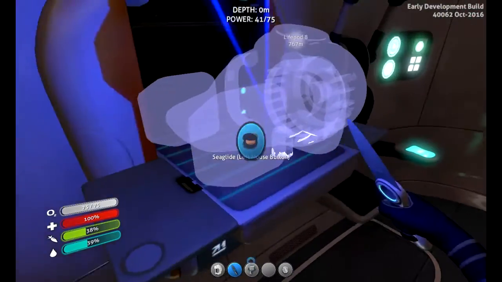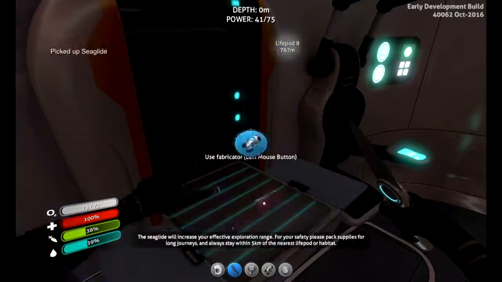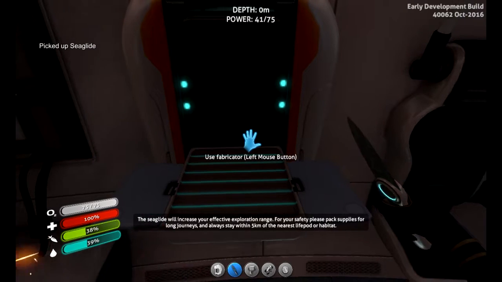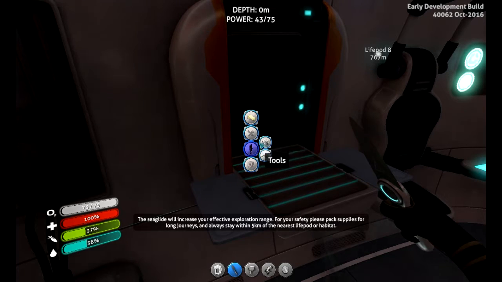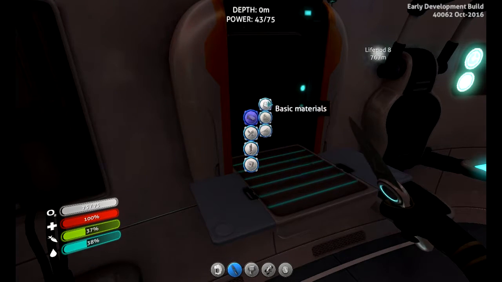Sea glide. Wow. That looks incredibly awesome. Increase your exploration range. Please pack supplies and stay within 5 kilometers of the nearest... Yep, lovely. I was thinking about building an O2 tank. That would need glass.